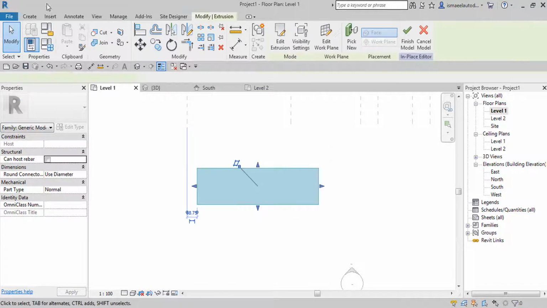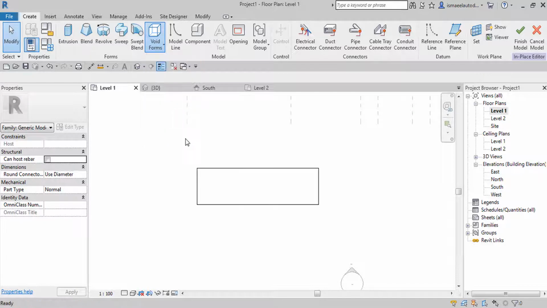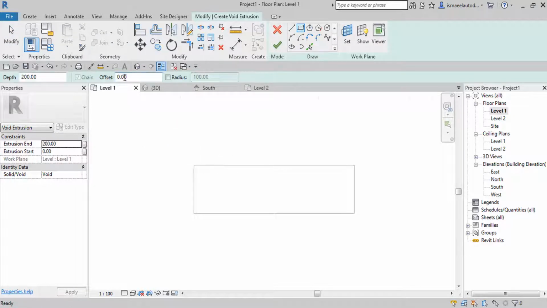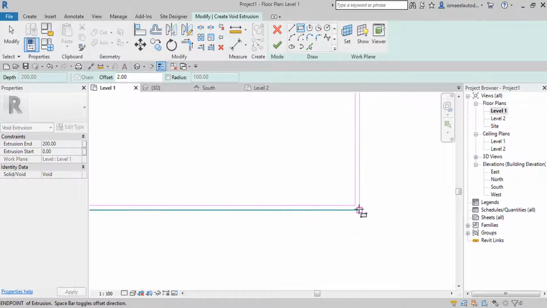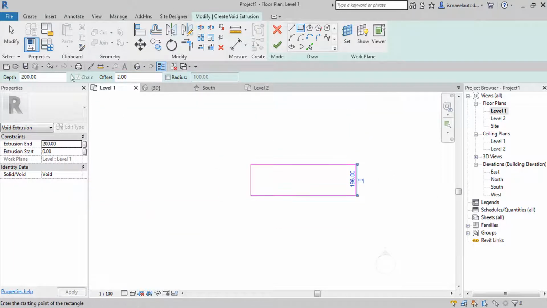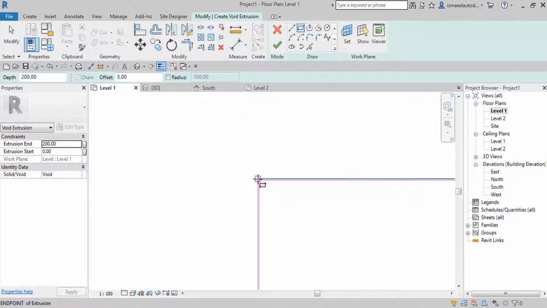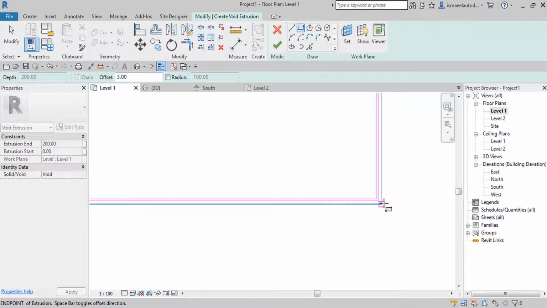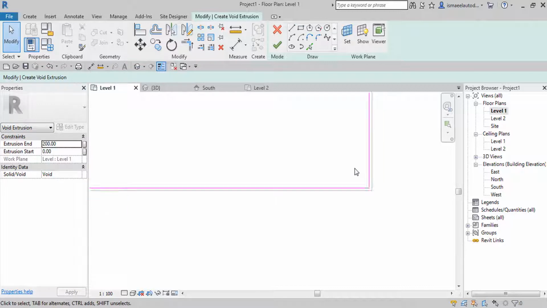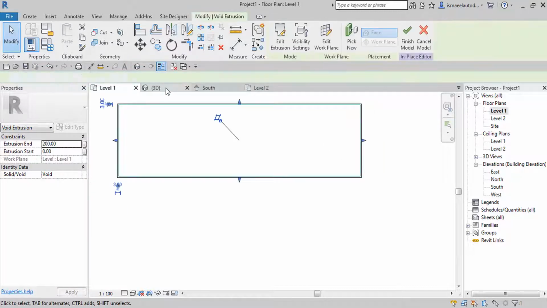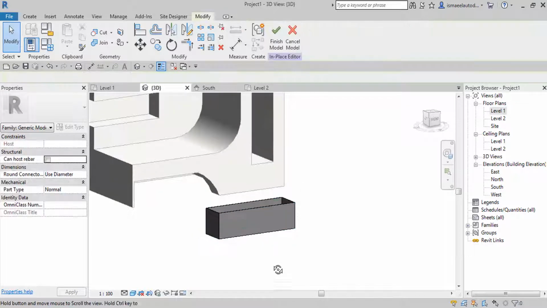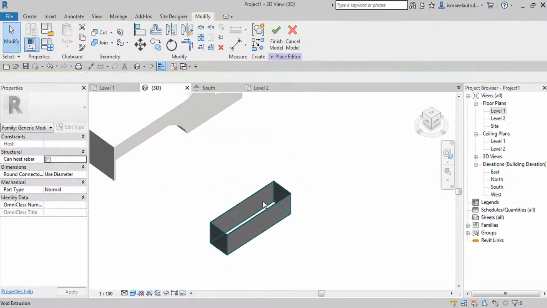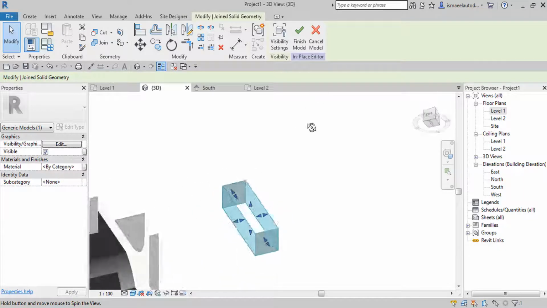I will make another void, but I will give it an offset of 2 something only. Put it inside, as you see. Maybe I could put maybe 3. Let me see how it will be. Okay, let's say 3. You can put it as you want. Of course you can use maybe 5. So just say okay, go to 3D. Let me see what I did. Okay, I just open it.